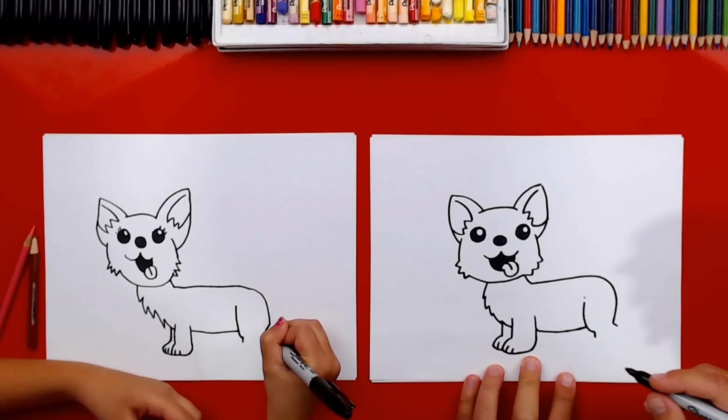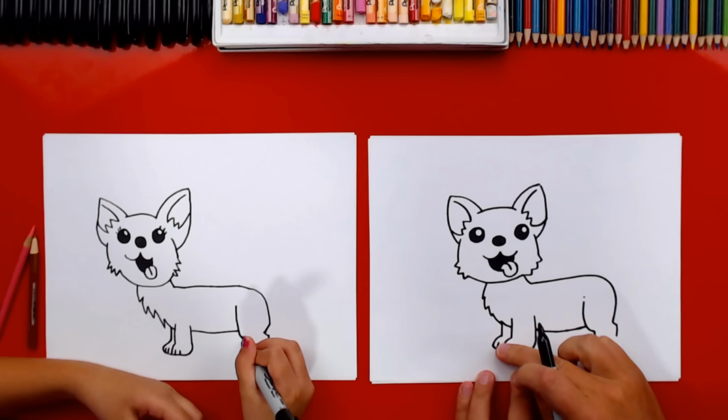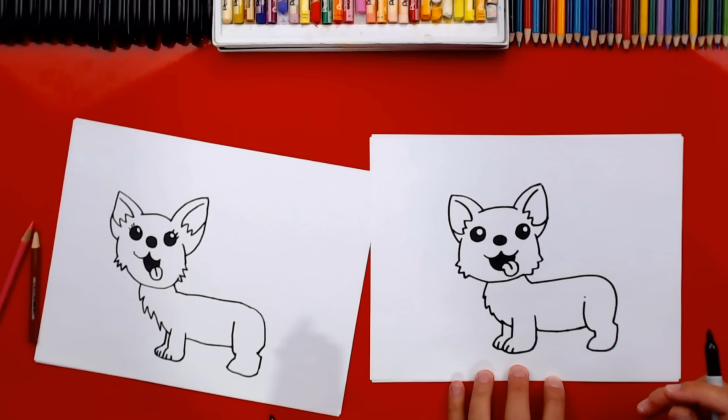For the back of the leg, down. Then we're going to draw the foot. Low curve, just like we did in the front. And then we're going to draw the bottom and connect back in to the back of the leg. All right, what's our foot missing? The other foot. Or the toes. Yes, the two toe lines. There we go.